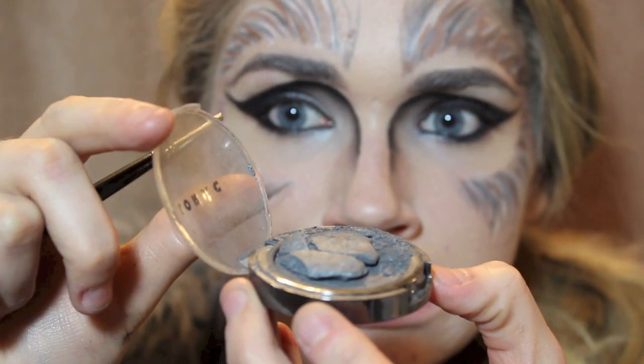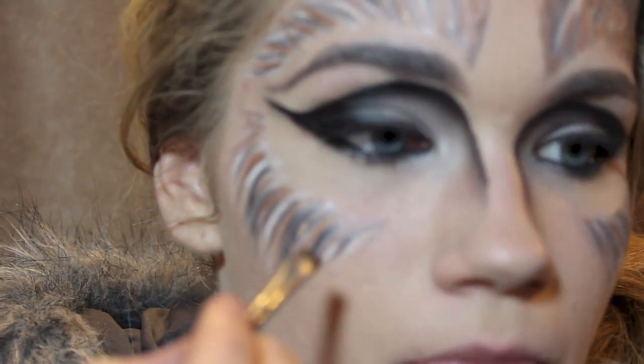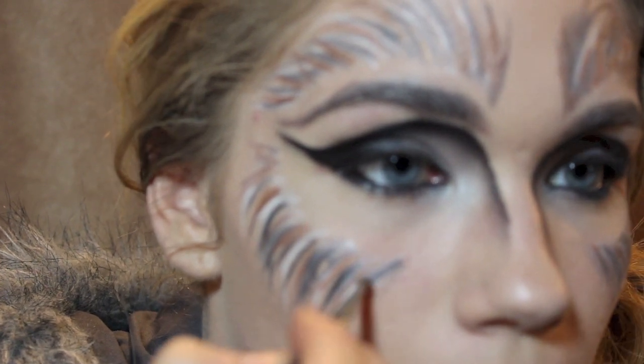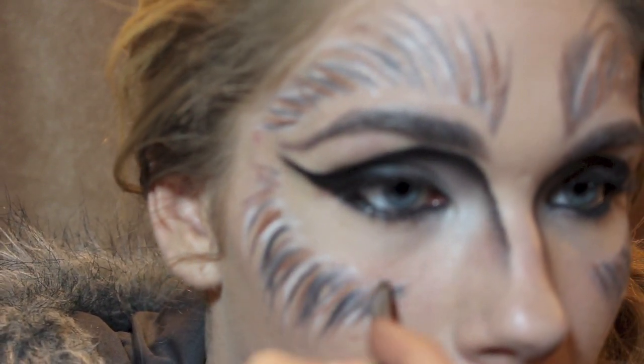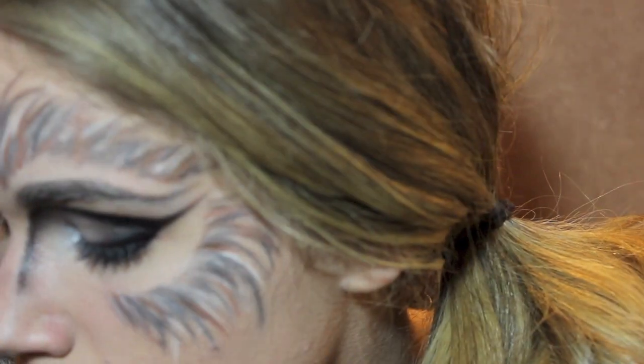You can see it's starting to even out. You can see it's already looking like the other one. This is the eyeshadow I was talking about. I just did it with a gray and a brown. This is Lorac's Big Matte Satin Eyeshadow in Drama, and I just did this to set it and to also add a little bit more dimension to the actual fur that I'm creating.